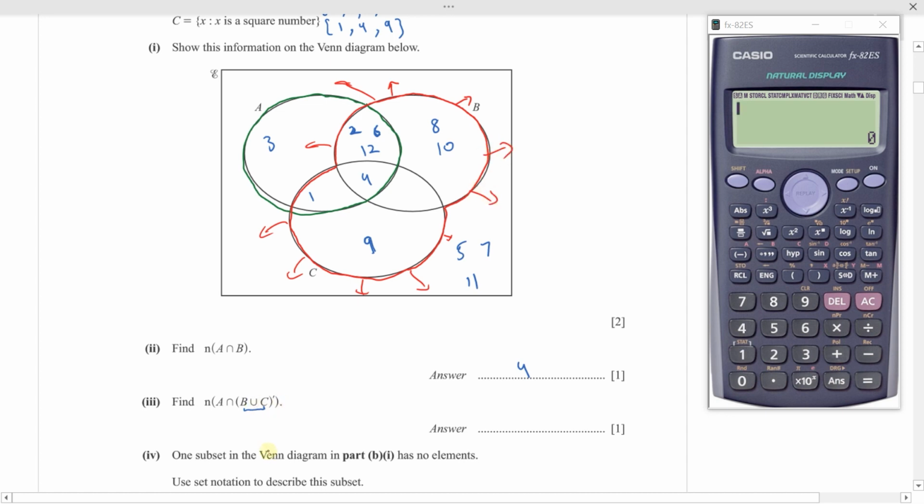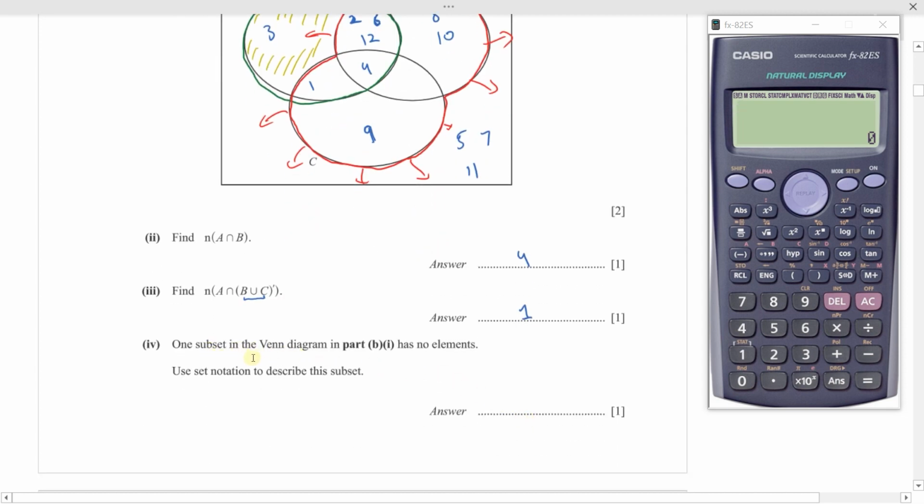B union C complement. So what is the common region between this green, inside this green, but outside this red? Since we are looking at A, A is this green, and you have to look outside of this red region. So the common region, let me mark this in yellow here. So this is the common region that is outside red but inside green. So the only element in this region is 3. The question asks you to find the number of elements. So the number of elements here will be 1.